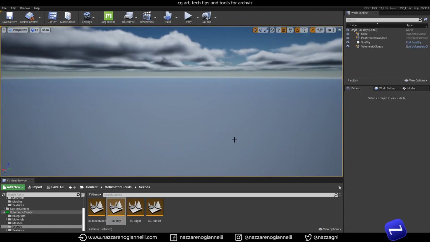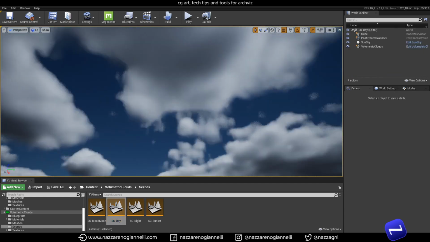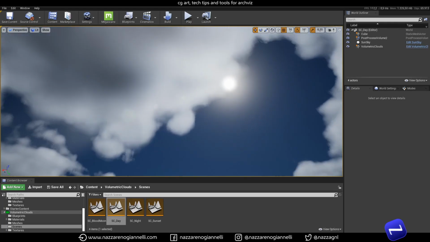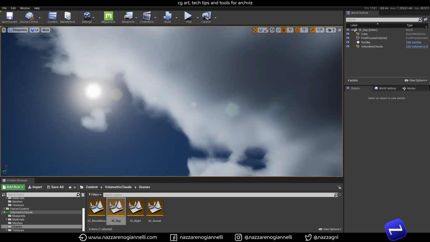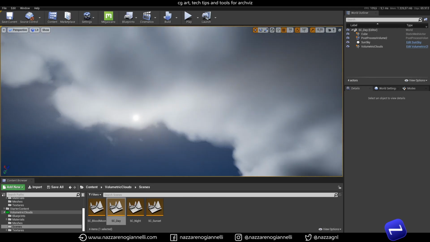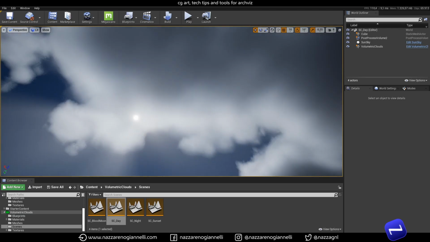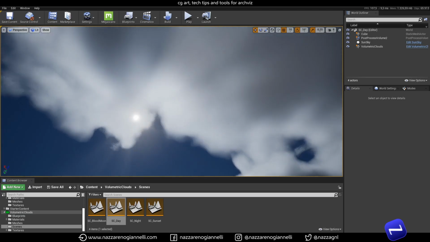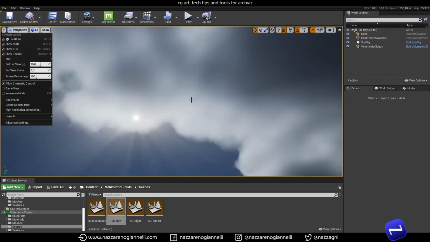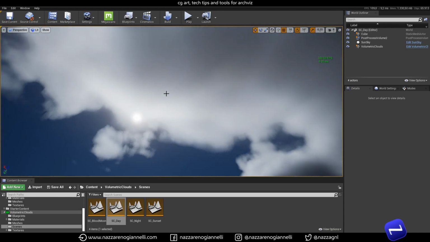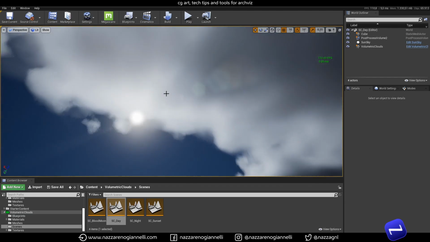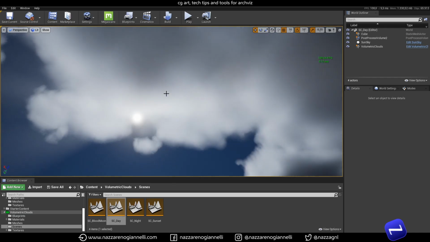Let's save it. As you can see, the sun rays are interacting pretty nicely with the clouds. It's a really good effect. And the frame rate, I find it goes pretty well. It's a lot better than the first version.